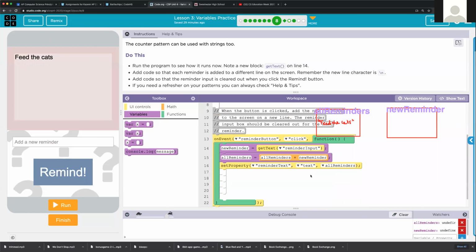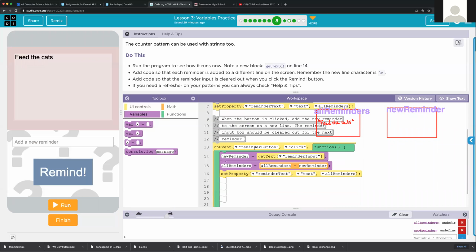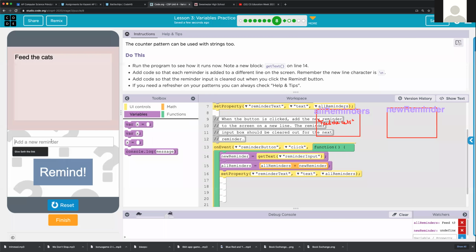All right, cool. Now the next part is this event handler. On the event that we click on the reminder button, it sets new reminder, this variable right here, to the text that is in the reminder input. So if I, for instance, put wake up at 9 a.m. right there, when I trigger the event of clicking the remind button, it'll set new reminder to the text that's in here.